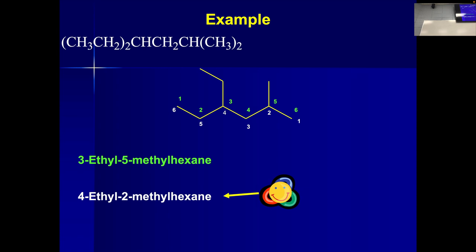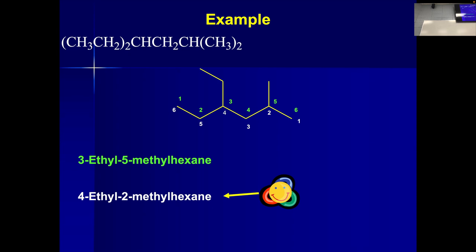That's right. But here's what you all are going to do. If I gave you this structure and I gave you these as choices among 4 choices or 5 choices, many of you would pick this, because you would say, oh, that puts ethyl at the lowest number. You would probably say 3 comes before 4, but that's not the rule. The rule is the first point of branching, 2 versus 3. So this doesn't matter, the 4 and the 3, right? It matters the first point of branching, the 2 versus the 5. So you can name them both ways, and then you can make a decision based on that.